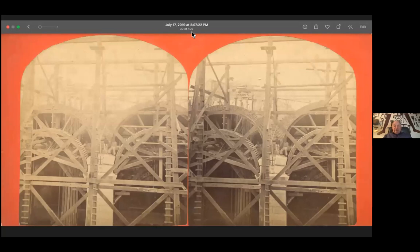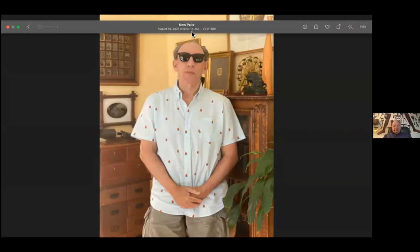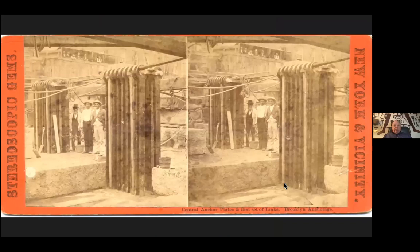I happened to meet a collector who had outbid me on a lot of 25 stereo views of the bridge being built, and he agreed to allow me to use his images — some wonderful images of the framing for the approach and wooden supports to hold up the granite. And then Jeff Krauss, whom I've known since about 1980 as a consummate collector of stereo views, has the best collection — better than the New York Public Library, better than New York Historical, better than the Museum of the City of New York — and Jeff agreed to let me use his images also.